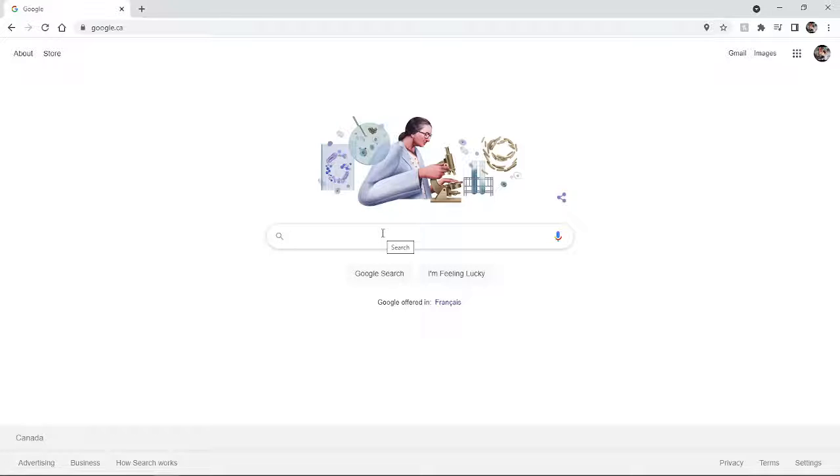So if you have questions about anything academic, if you have questions about pop culture, the weather, history, a restaurant, a product, I mean, absolutely anything that you can think of, you can type into here and you'll be able to get information. So, for example, let's search the moon.